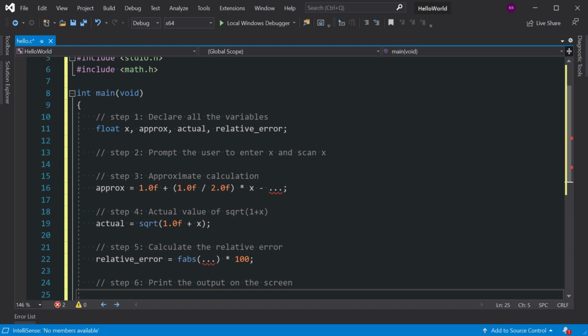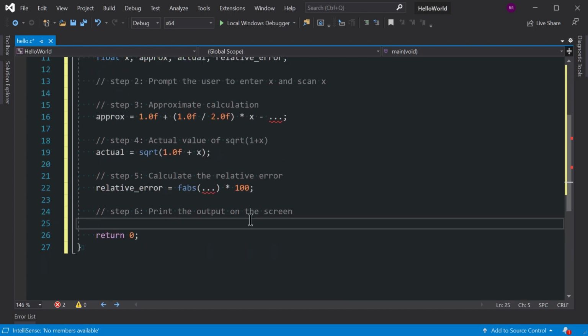The question is asking us to test it with two different values, 0.5 and 0.99, to see how the error changes. And you would see that the error is smaller for smaller values of x. You can do the rest of the problem, and if you have any error, you can debug it.